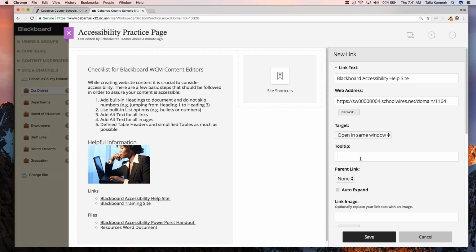And this would actually also be my alternative text if I decided to create a link image. So if I wanted my link to be a picture, tooltip would serve as my alternative text. I would just write in the same thing. Help site will open in a new window. And then make sure that your target matches that. I would use tooltip as saying something like, click here for instructions, basically.